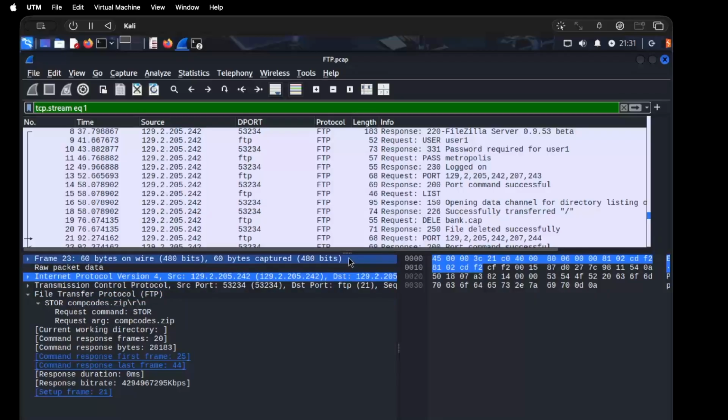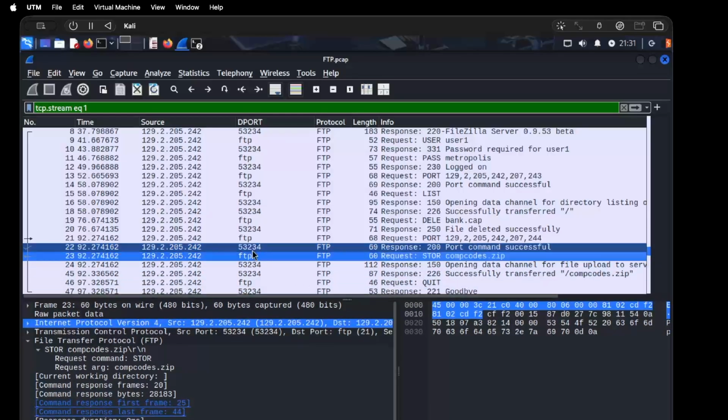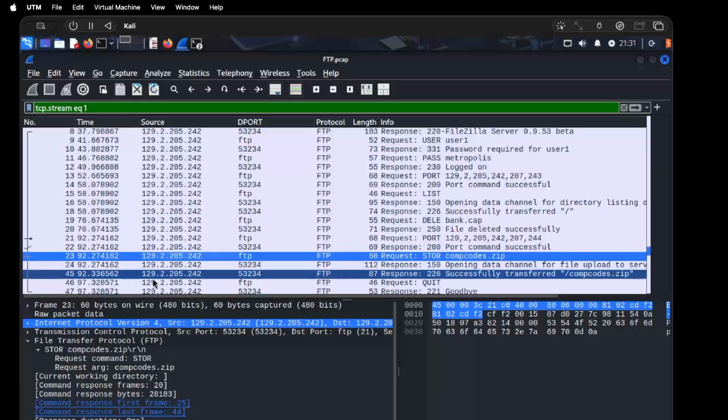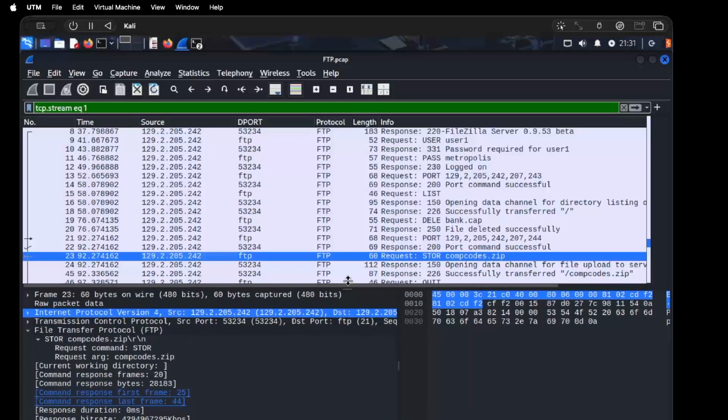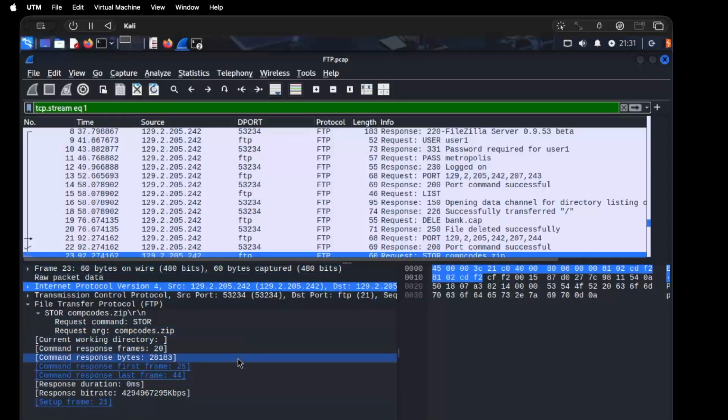To find that, I clicked on the actual packet, which is packet 23. At the bottom panel for the packet details, under FTP, if you click down on it to see the store command for the file that was uploaded, you can see the command response bytes is 28,183.